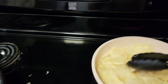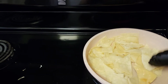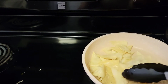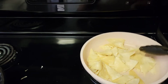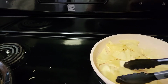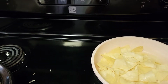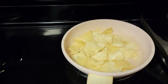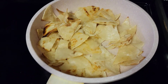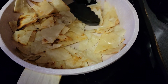You want to cook the tortillas to where they're crispy, because once you add in the sauce, it's just going to get soggy. So you're going to want it to be extra crispy. So let me finish cooking these and I'll show you guys when I'm adding the other stuff. Okay, this is how it's looking. See how they're nice and toasty? That's how you want it.